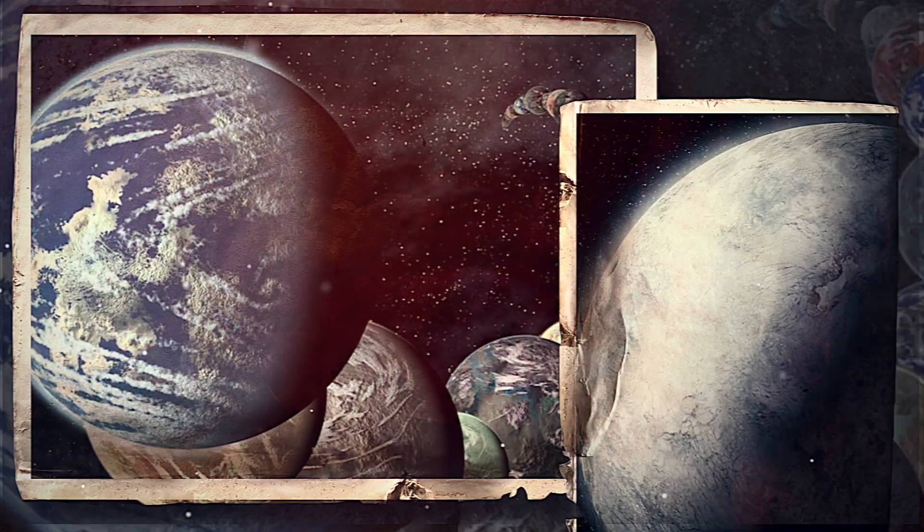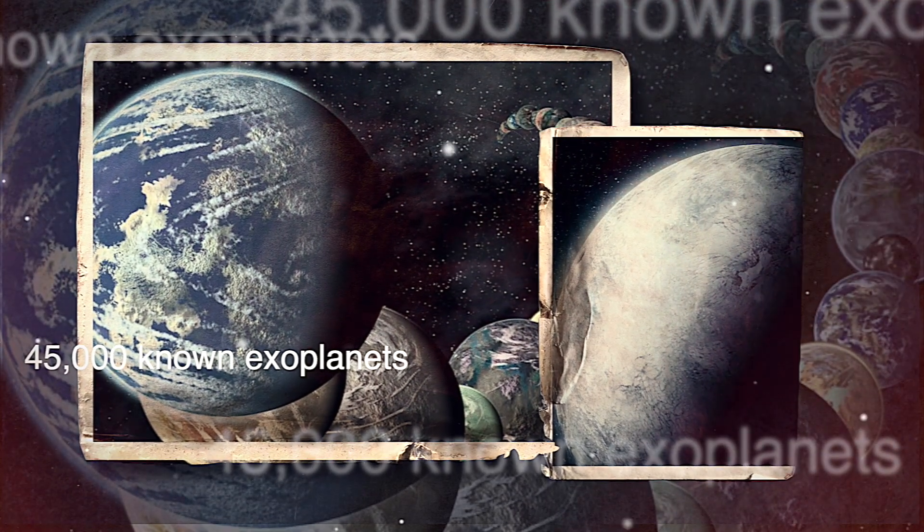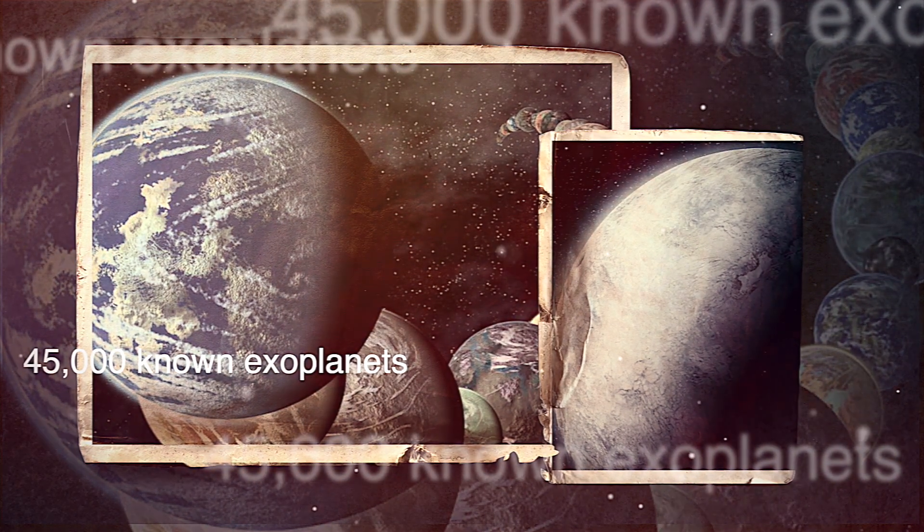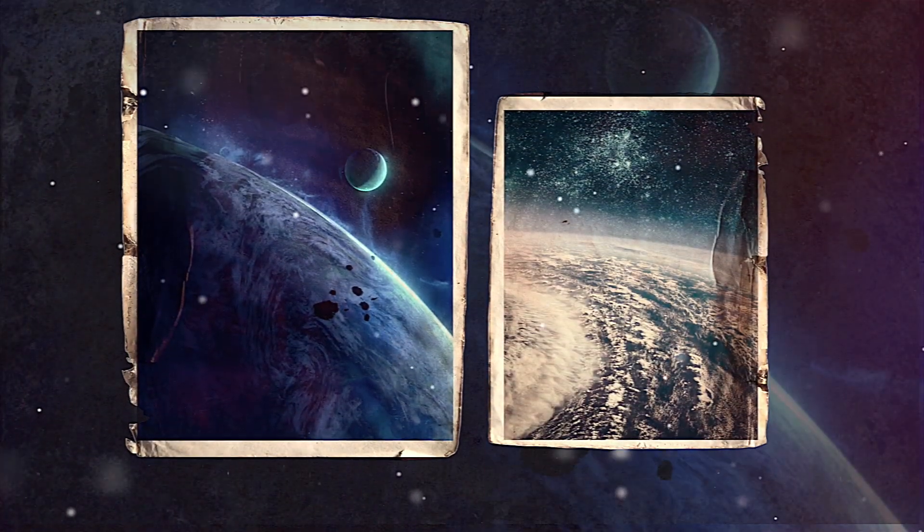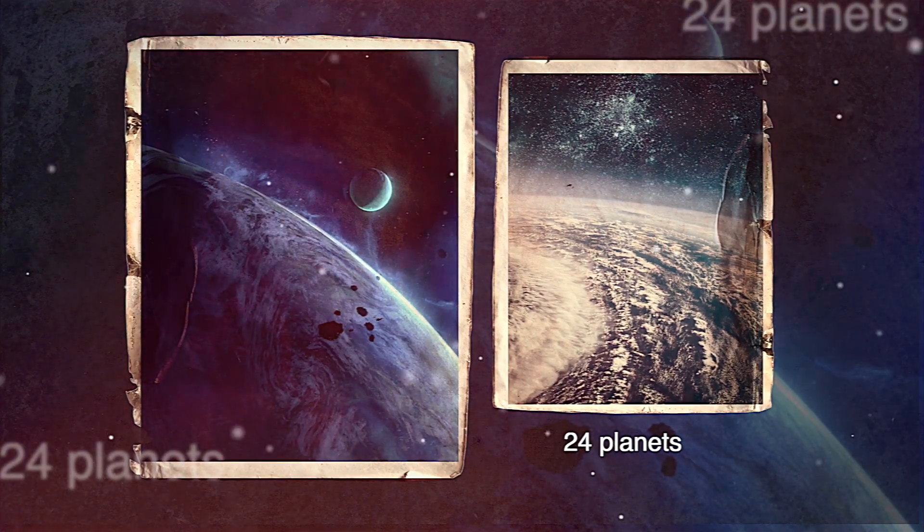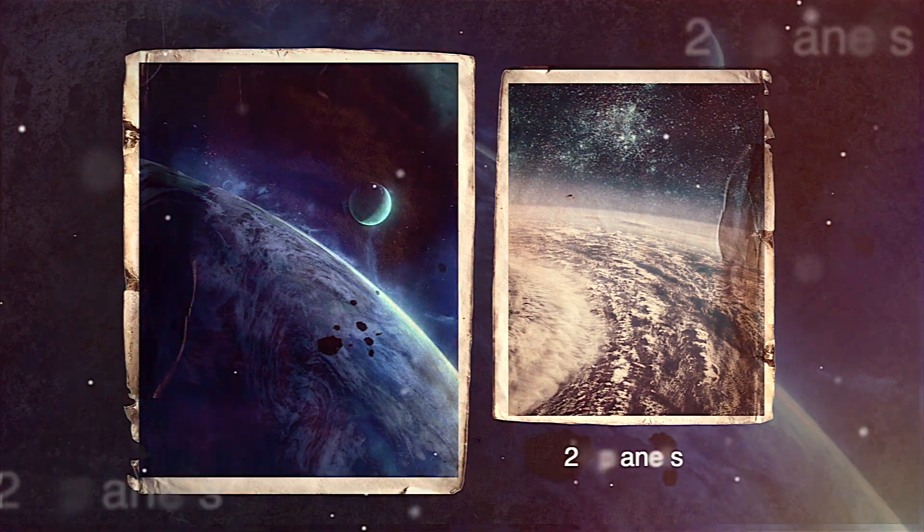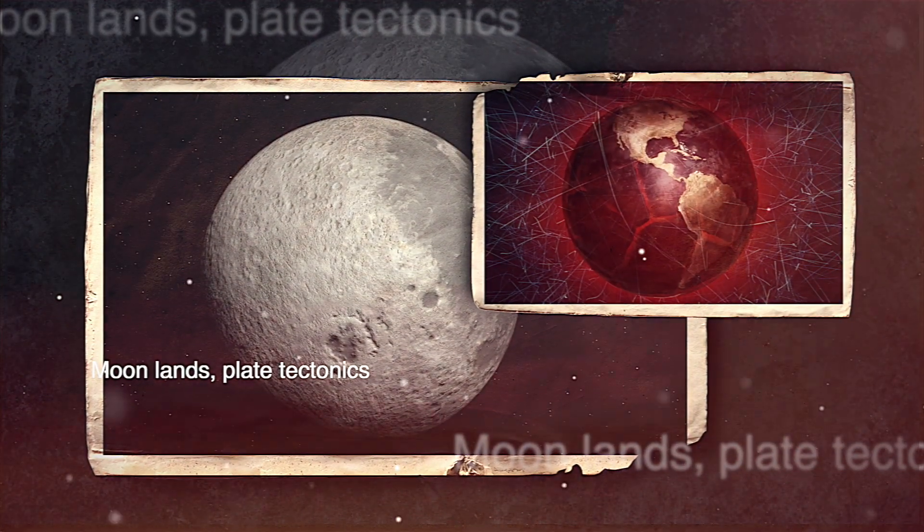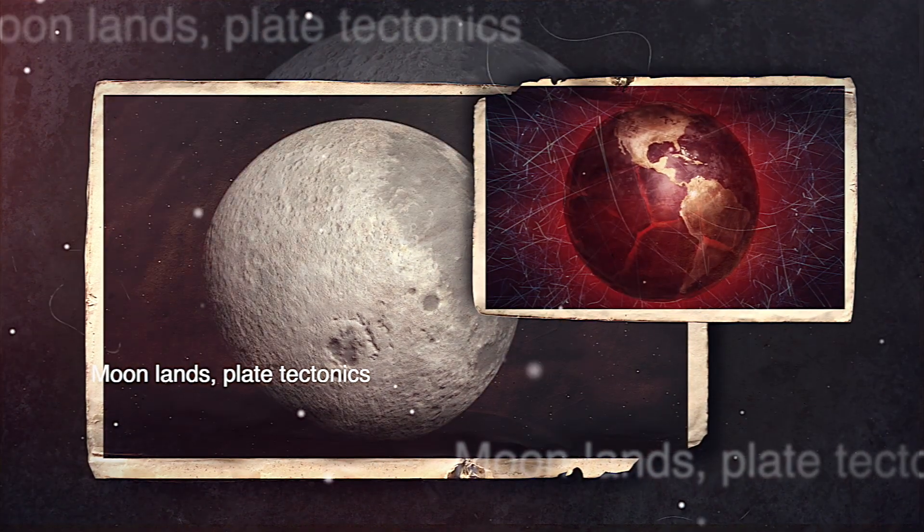It's crucial to remember that the list of potentially livable planets began with the discovery of over 45,000 known exoplanets in the Milky Way. After all of the research and qualifications, it was whittled down to a group of only 24 planets, none of which checked off every box on the highly livable list. This is due to a lack of information regarding moon lands, plate tectonics, and other topics.